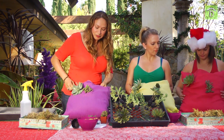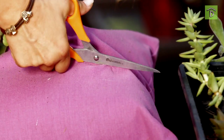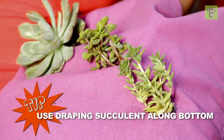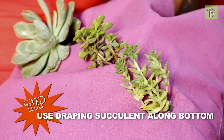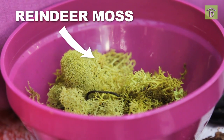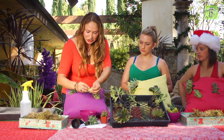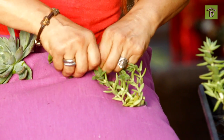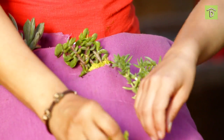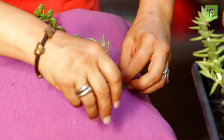Let's go for our third hole. I'm doing one here and finding the place we want it. Then I'm going to take some reindeer moss — this prettier, more expensive moss — and finish off the holes. A little contrast, a little pocket. That also helps fill in if you made a hole that is not the right size for the succulent.